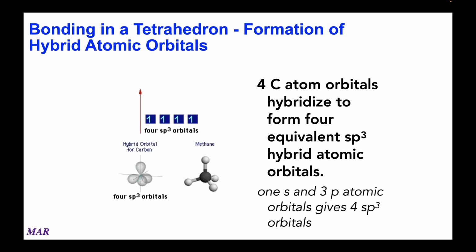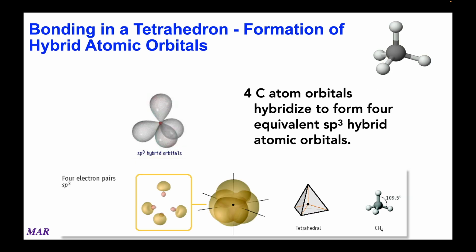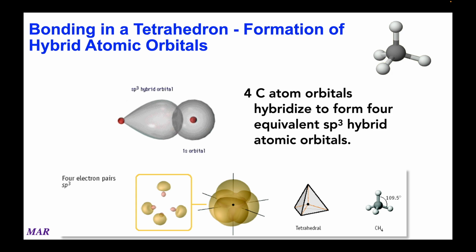So, like before, the electron pair geometry will tell you what the hybridization is. If you see a tetrahedral electron pair geometry, you know that that atom has been sp3 hybridized. And sp3 comes from the fact that each of those 4 orbitals is 1 part s and 3 parts p. And again, I don't know why they made this stuff up, right? I'm just the messenger here. However, that's the origin of it, so now you know what's going on. A methane molecule forms when 4 hydrogen atoms form sigma bonds to the sp3 hybrid orbitals of the carbon atom.